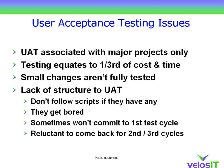The reason for that is that getting users involved for smaller project testing, mod changes, etc. is often too difficult. In fact, it can even be difficult for the major projects. Although I'm on the commercial side now, my background is I used to be the European IT director for Motorola, and another was the CIO for a large international telecoms company. And my experience was that when we were carrying out projects, a third of the time was spent on design, a third on development, and a third on test. So lots of cost and money on that side.